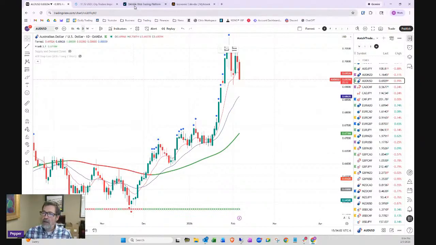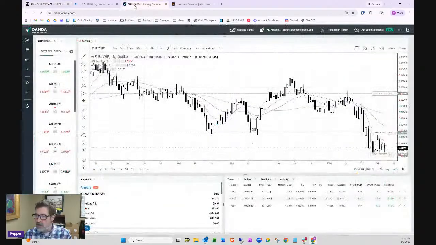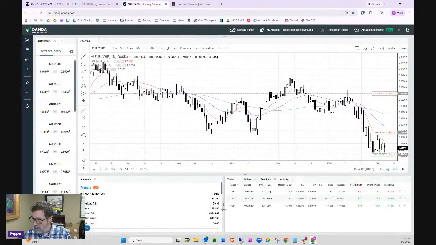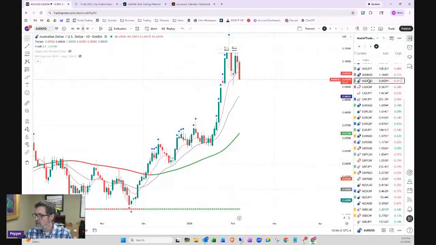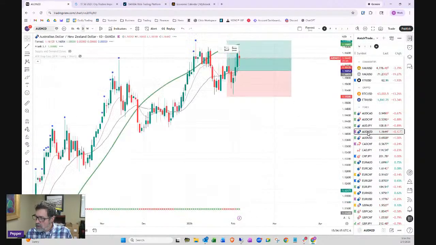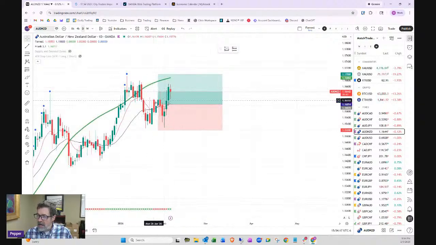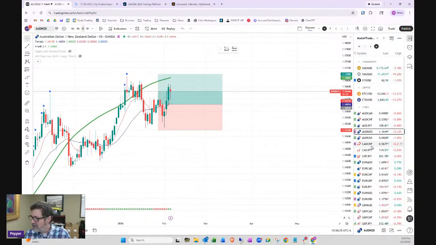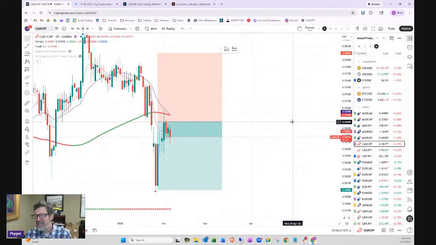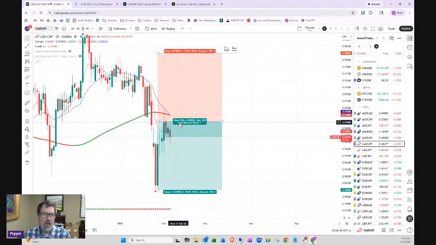Oh, hang on. Before I forget, I've actually got some open trades on this. So Euro US, CAD Swiss, and Aussie Kiwi. You can see I got in on the pullback to the 30. This one got in late for some reason, and we're at about a third of the way to our take profit. Okay. CAD Swiss is entered, and it hasn't really moved a whole lot since we entered.